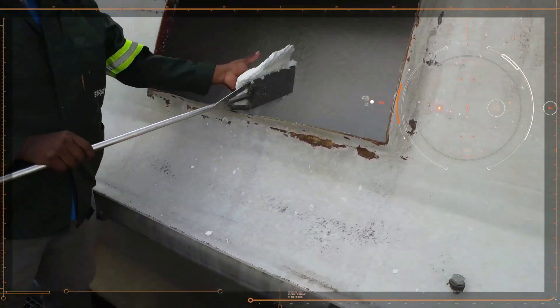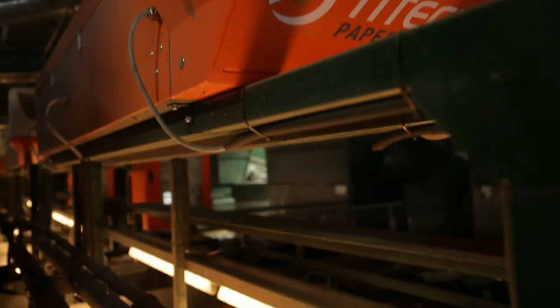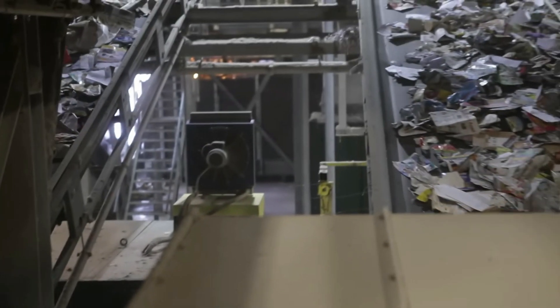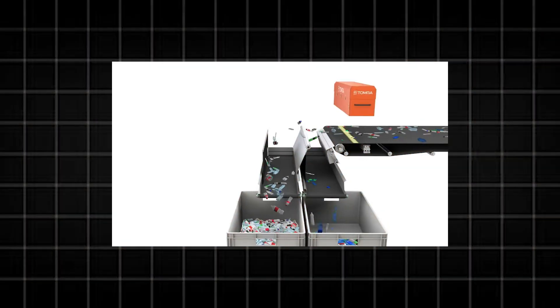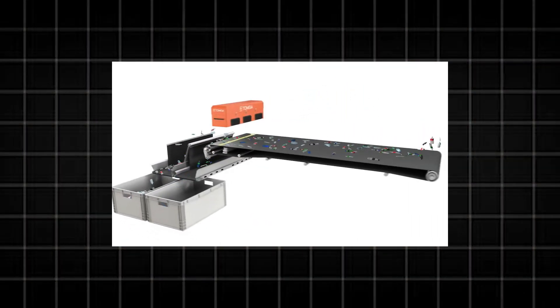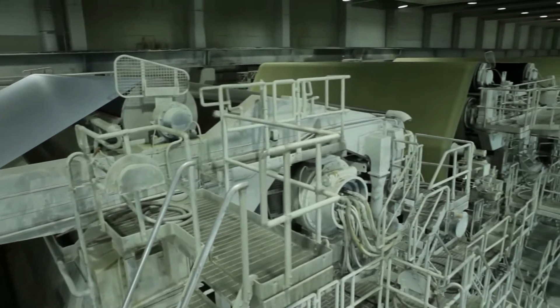The other raw material used for making toilet paper is recycled paper. But recycled paper is not so simply obtained as wood. A machine called a sorter is used to separate it from junk that can't be used in production. It travels on a conveyor belt where the sorter removes rubbish, cardboard, and plastic fully automatically. First, a sieve removes large refuse and cardboard. Then, the recycled paper is separated from junk through the use of near-infrared sensors. As soon as the sensors detect a piece of cardboard or junk, a blast of air sends it off the conveyor belt. This type of machine can sort 400 tons of recycled paper every day.